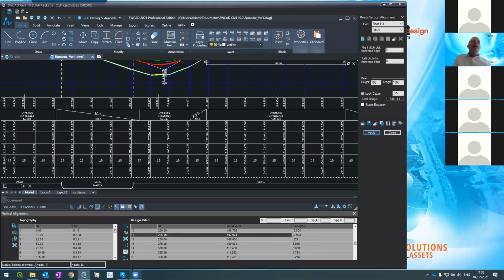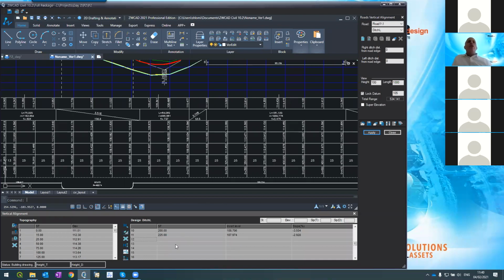This is the last one. All this going forward, 250, 275, 300, 325, I don't need them. So I'm standing on the serial number on 250 and hitting delete on my keyboard, just deleting the segments one by one. Just click delete. I delete all of them. I just deleted the segments.